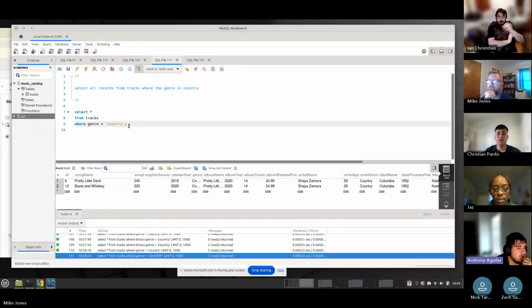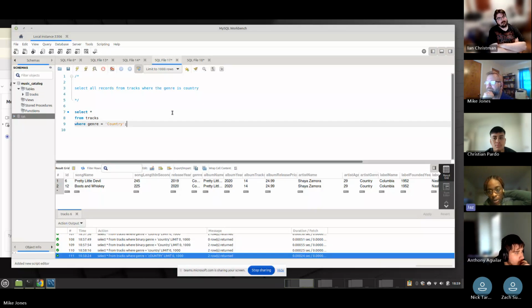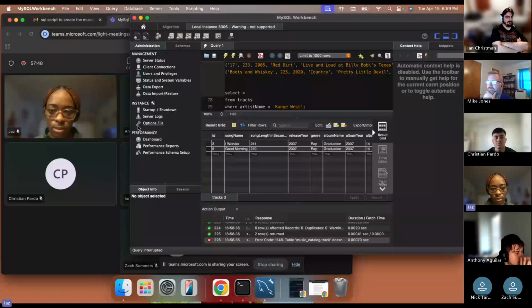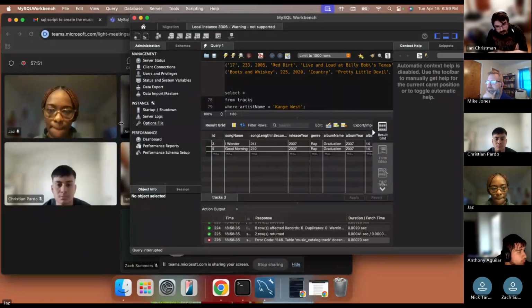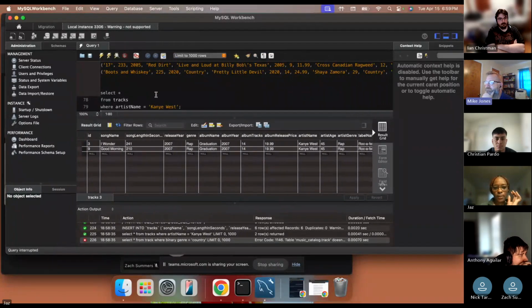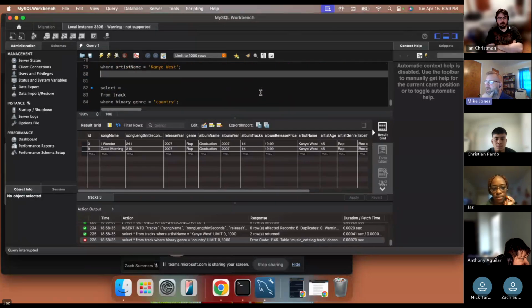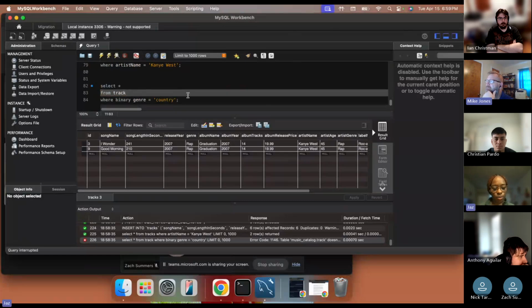Instead of artist name, did you change it to genre? I did. Well, let me see if I spelled it correctly. Okay, so there's the Kanye West one. That looks good. Oh, from tracks with an S on line 83.